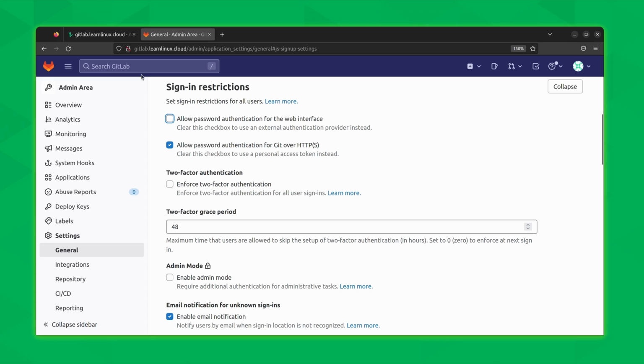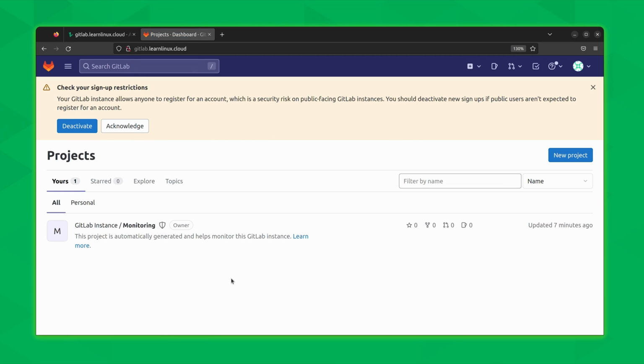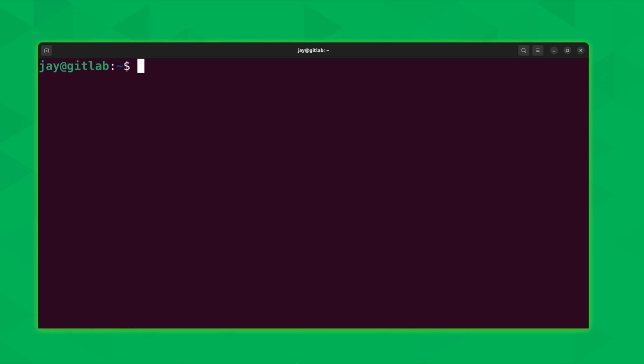But perhaps the bigger issue here is that we don't have a secure connection, so let's go ahead and fix that. So I'll go back to the dashboard to have that ready for later. And back at the terminal, what we're going to do is set up a Let's Encrypt certificate. And the process of doing so is actually very easy. In fact, we've already seen part of the process. Just like before, anytime we want to make any changes to GitLab settings, we do so inside the GitLab config file. So again, that was sudo and then nano, or whatever your text editor of choice happens to be. And the file is going to be at /etc/gitlab, and then gitlab.rb.